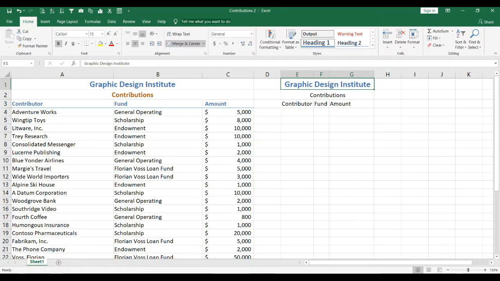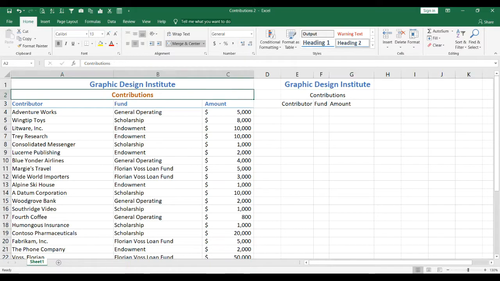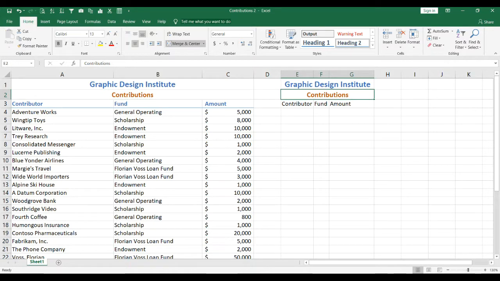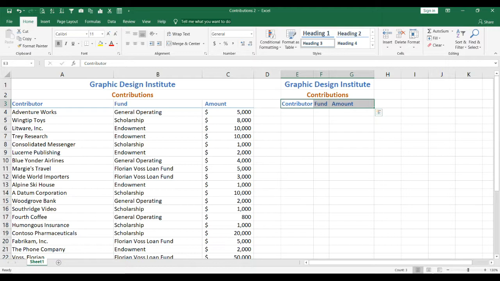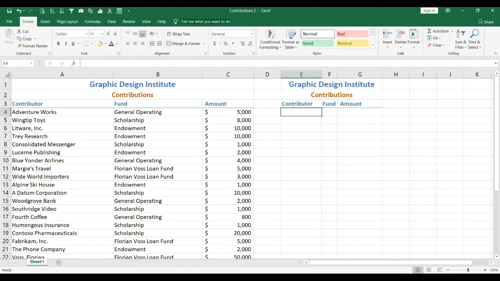And we're going to do the same thing with contributions. Click on this, click on Format Painter, and apply the same thing over here, and it fits very well right now. And we're going to do the same thing here. So now I'm going to highlight all three of these columns, hit Format Painter, and apply it here. And I'm going to increase this a little bit longer. And we're going to try to replicate the same information here.